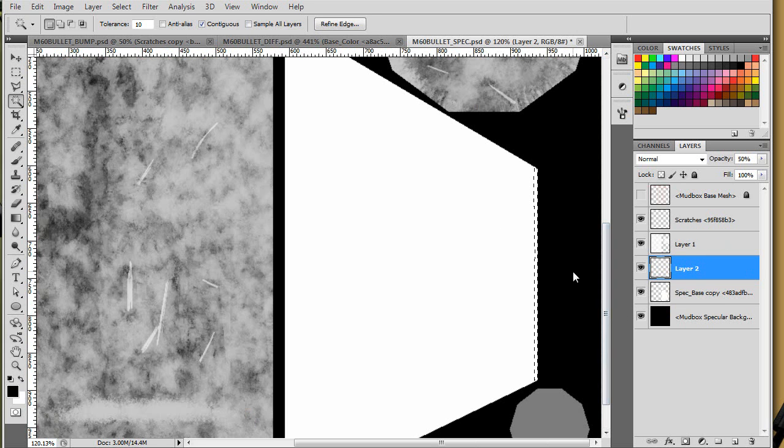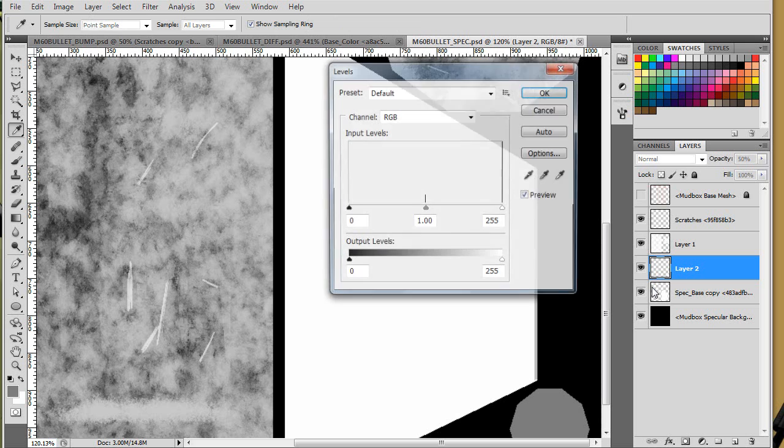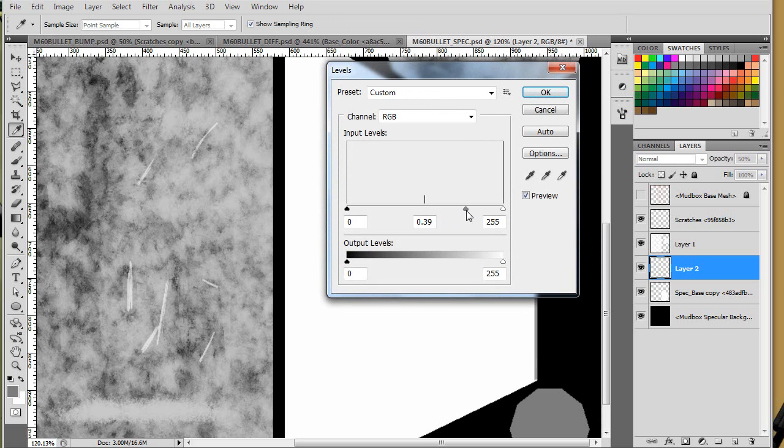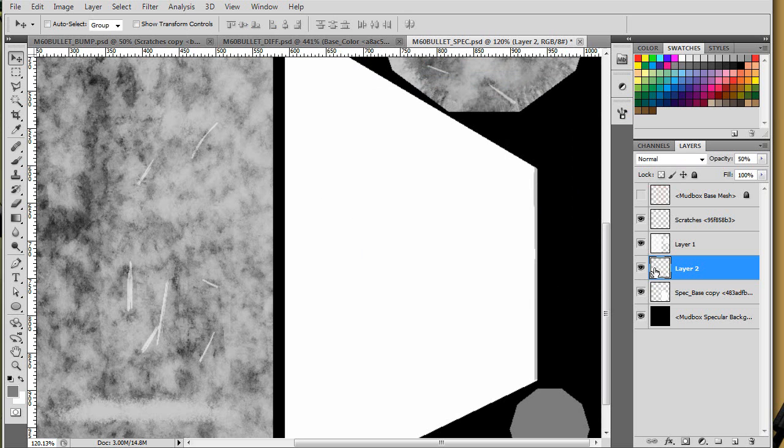Then what I can do is hit B to get my brush and sample this color and match that specular there, so that the lead bled over this. So I want to make sure that my lead is the same specular throughout. Okay, and I can always take this, and if I want to, I can darken it. Okay, wait, I still have a Control D here. I still had that selected, but I hit it.